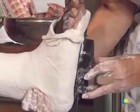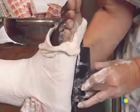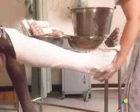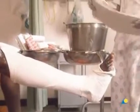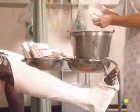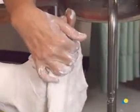To allow weight-bearing, a walking rubber will now be applied. It can be seen that the flat surface of the walking rubber does not lie securely against the surface of the cast. Therefore, a plaster slab is folded over, wettened, placed in between, and molded to ensure the stability of the walking rubber.